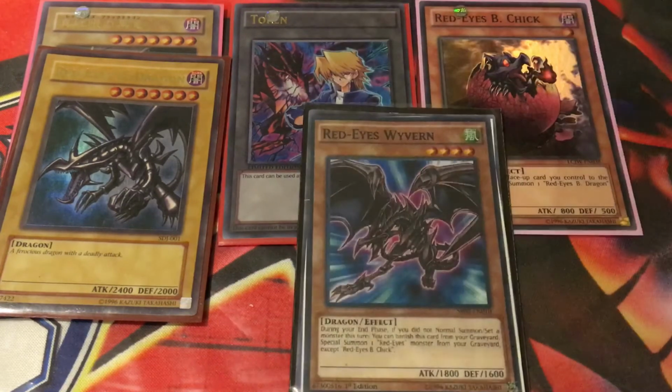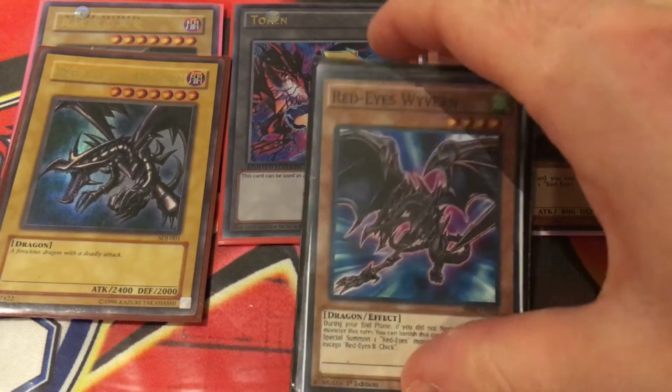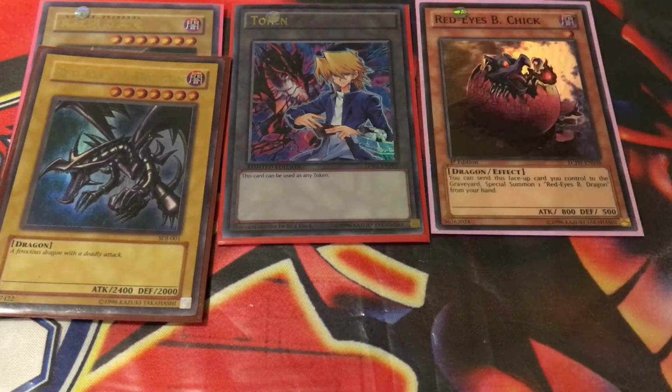Next up, we have Red Eyes Wyvern. So Red Eyes Wyvern is the only Red Eyes monster in the entire archetype that's a wind monster. And during your main phase, or your end phase, if you did not normal summon or set a monster this turn, you can banish it from your graveyard and special summon one Red Eyes monster from your graveyard, except Black Chick.